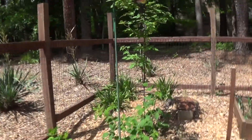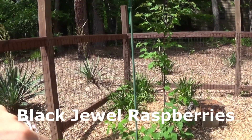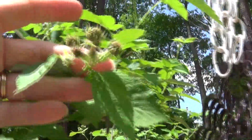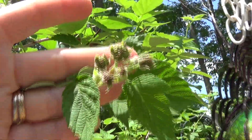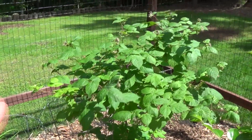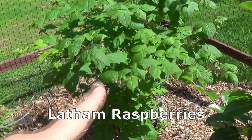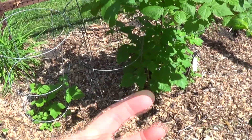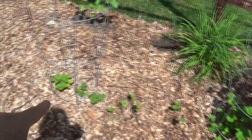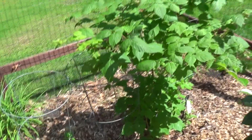Let's go back here. These are our black jewel raspberries. We have some blooms on these guys too, so we might get lucky this year with some raspberries. And back down here is another raspberry bush — I think this is Latham raspberries, where Keith has been taking all the little shoots that have been popping up all over and transplanting them across, trying to make a nice little row. So we'll see what happens with that.